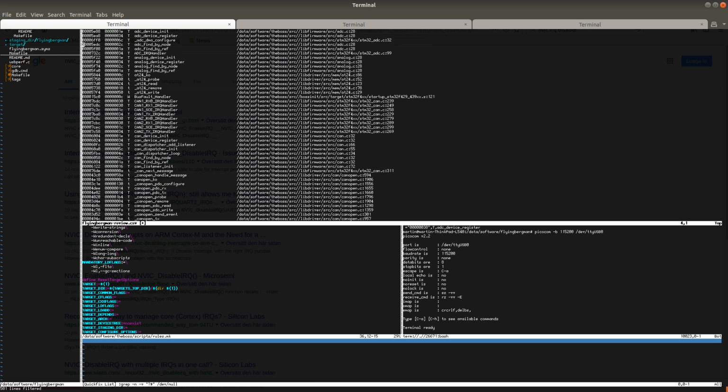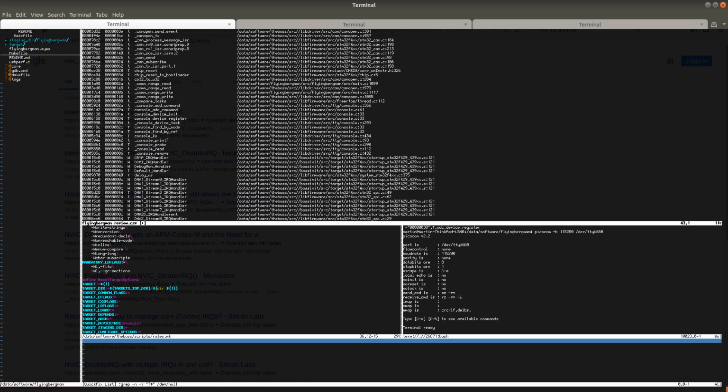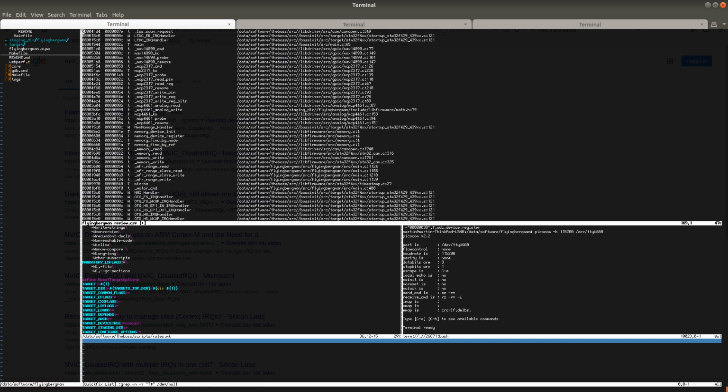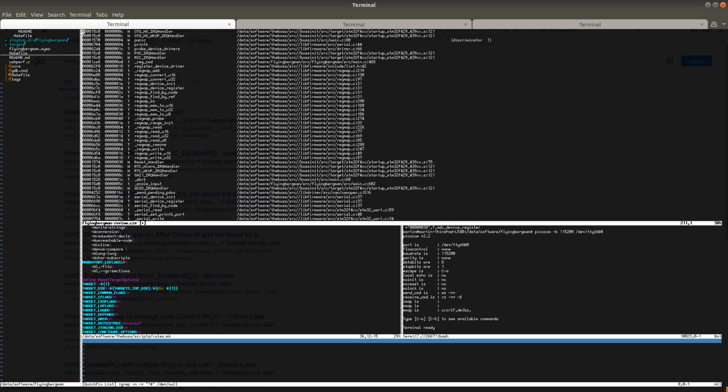And let's see, libfirmware, libdriver, that's all my stuff. Anything else that doesn't belong to my code base. Let's see. Possibly the startup stuff. And definitely all of this assembly stuff that goes into startup.